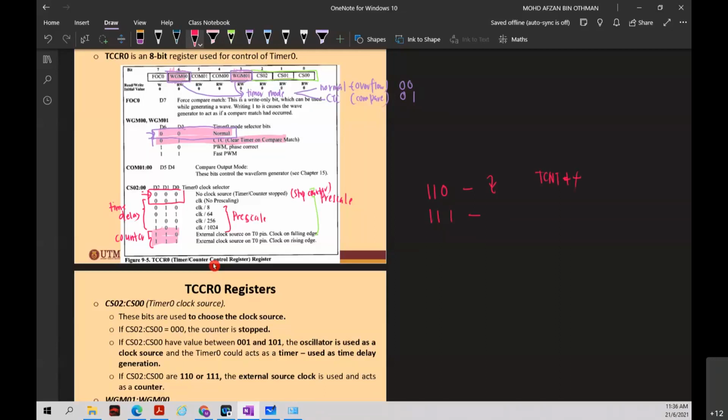While if you put 111, the clock source again comes from the T0 pin, but the TCNT only increases on the rising edge. So this setting determines whether the TCNT increases on the rising or falling edge.